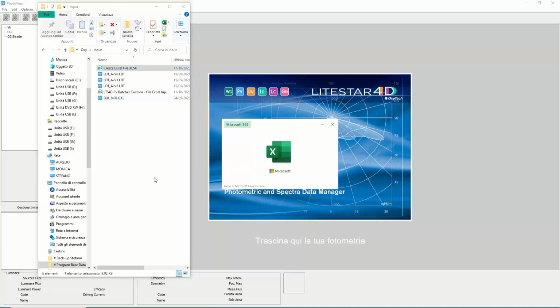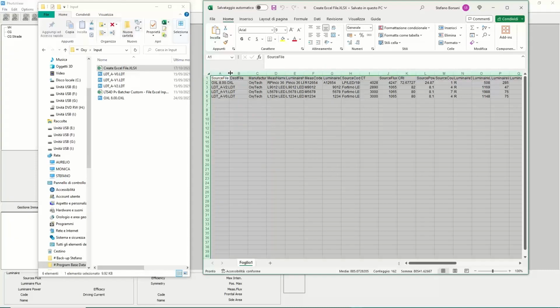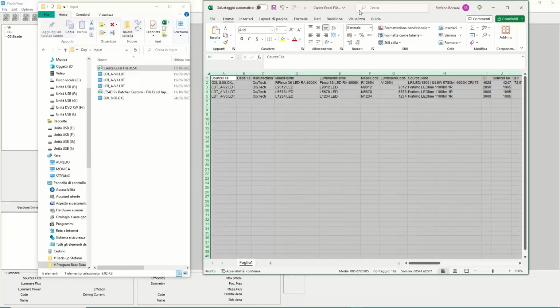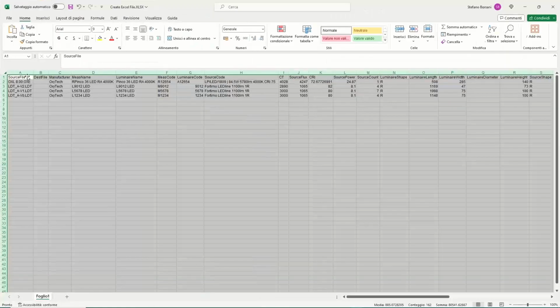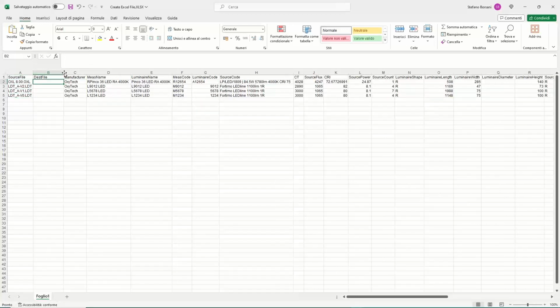We open the file, and we can see that different columns were created. Let's analyze them one by one. The first one is the column where the source photometric file was listed, the description. Then there is a second column for the destination file, and we come back to this point in a few seconds.